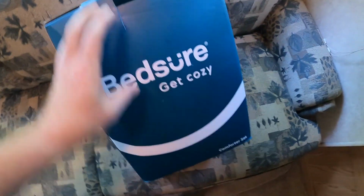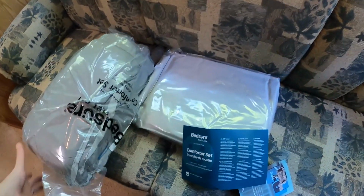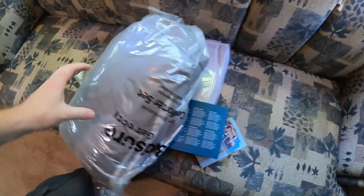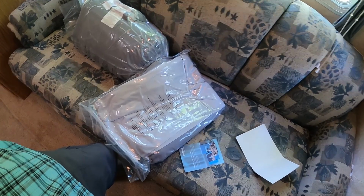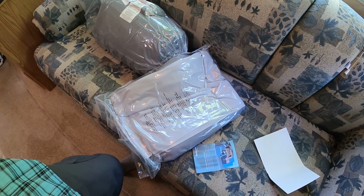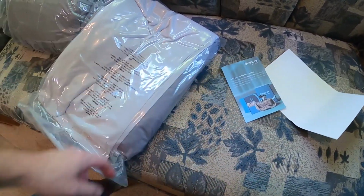Okay, this is the other goodies I got. Bed in a bag or bed in a box from Amazon. Links are all down below. And we'll see how this works. The reviews on this were pretty good too. It'll probably need the same as the mattress. Going to need to fluff up a little bit and put the fitted sheet on. Get this on there and all set. I'll take it home and wash it too, but I just want to make sure everything fits and see how we do first. So there's the name, Bedsure.